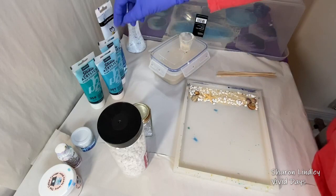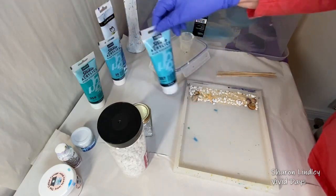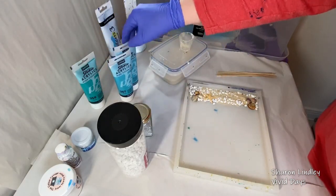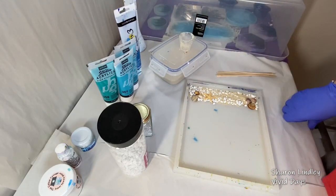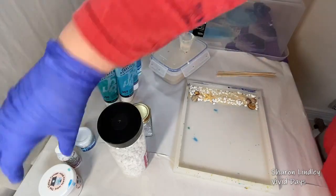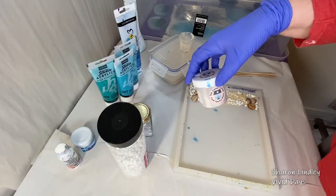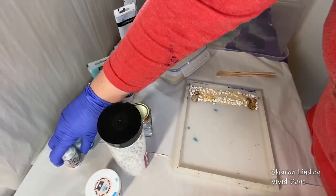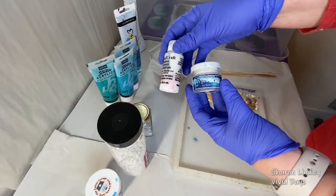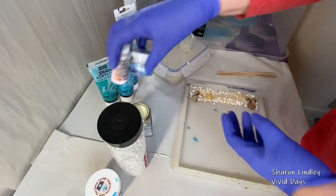And I'm going to be using my usual colours that I use for my acrylics. If you want to know what they are, pop over to video 107, which is my tutorial. And I have some colour quality sparkling white that's different that I'll be adding to my resin just to give that little sparkle of the ocean. And for my white, I will be using the Wave Pro and the Casting Craft.